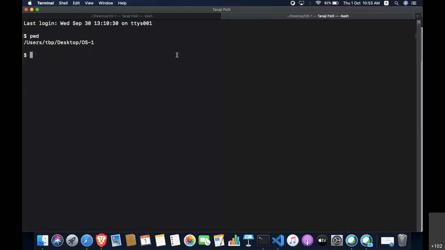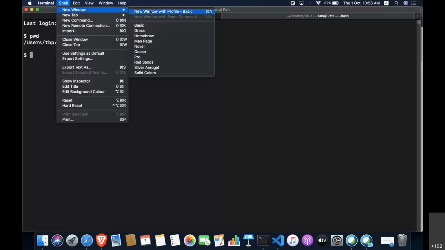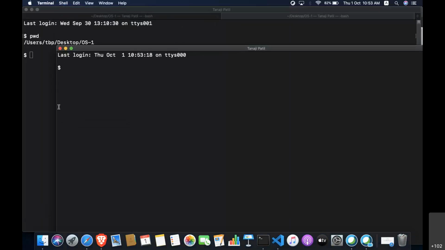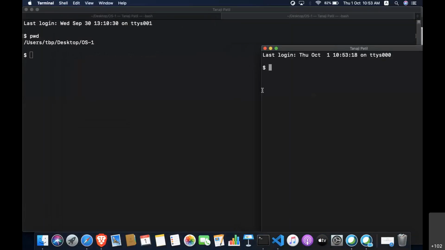Both the tabs of my terminal. Okay, fine. Or rather, anyways, I shared the screen, so I'll open another window, a new window, and resize it to show the effect here. And let me close this now and resize this also.